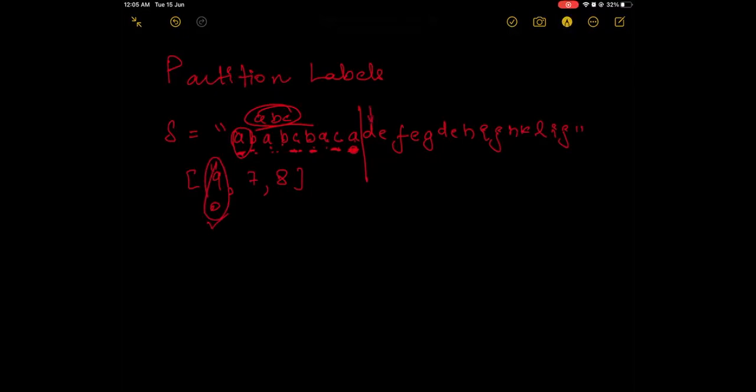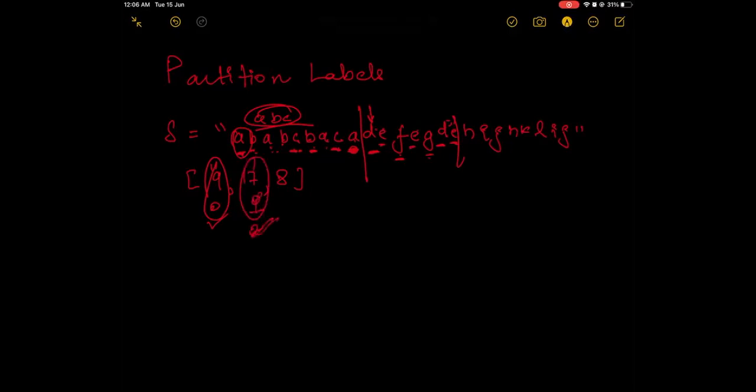The next string starts with D. We see the last ending index of D. Where is it? It's here. Similarly, for E, the last ending index is here, so the string extends till here. Then F, the last ending is here only because we have only one F. Then E is here. G is also itself only. So we have the max ending till here. Therefore we count the string length, which is 1, 2, 3, 4, 5, 6, 7. So 7 is the second answer.